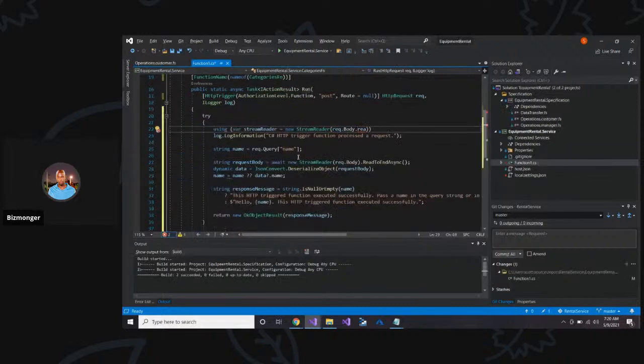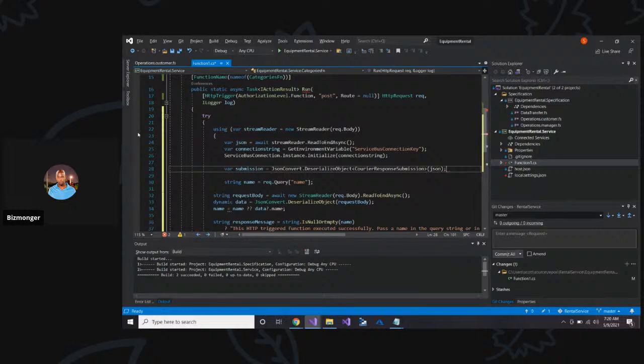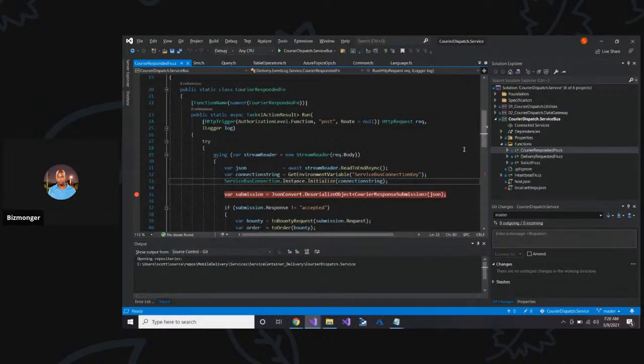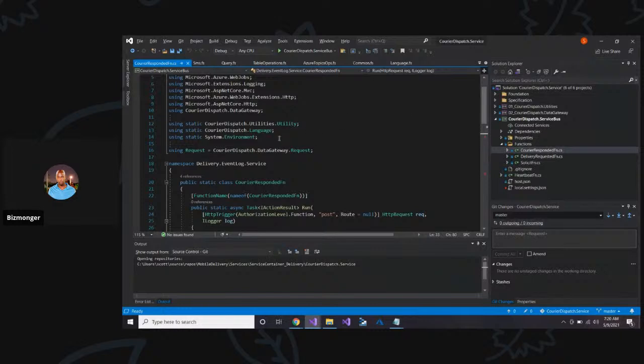And that's what we do. This is get environment variable. Takes some static import of system.environment.